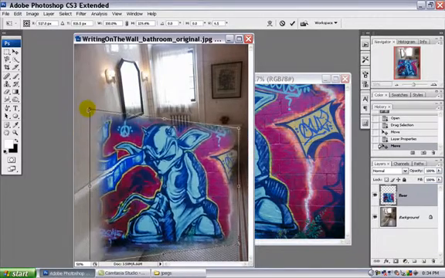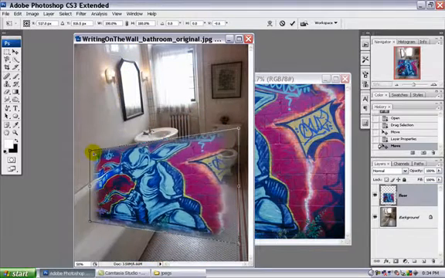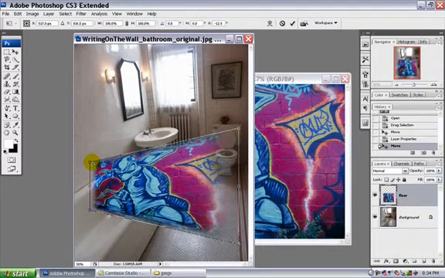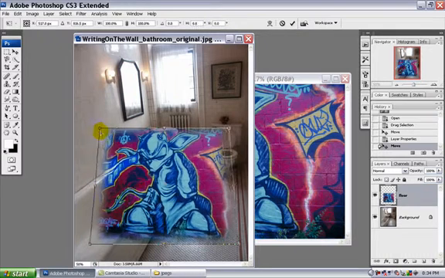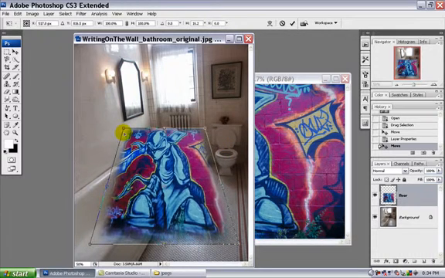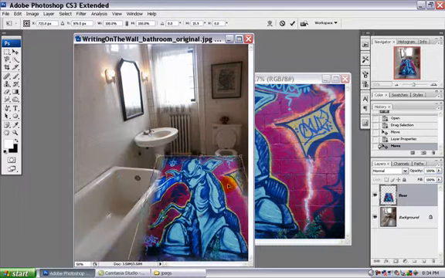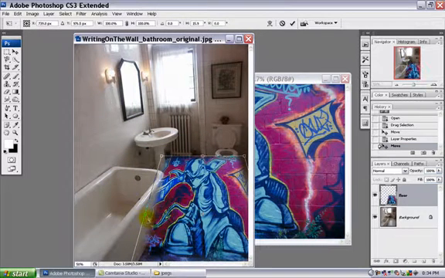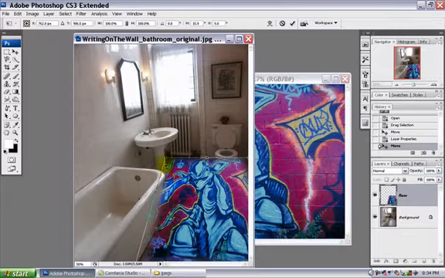If we pull it up, it looks like it's coming towards me at the side, and if I pull it down, it looks like it's falling away from us from the side. So the one that we want is the one where I'm pulling it in like this to the right, and that way it looks like it's falling down onto the floor. So that looks pretty good, and I'm going to place that kind of right over the floor area. I can see that some of the floor hasn't been covered here, but I'm going to take care of that in the next step. As soon as I like it the way I want, I'm going to hit enter or return.